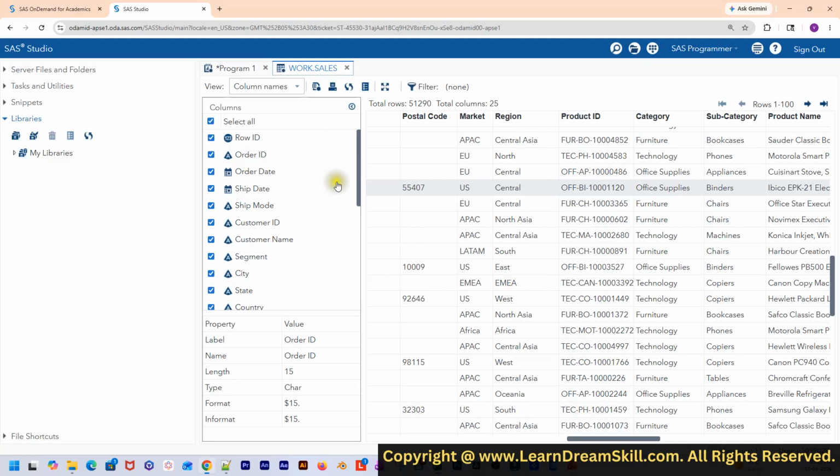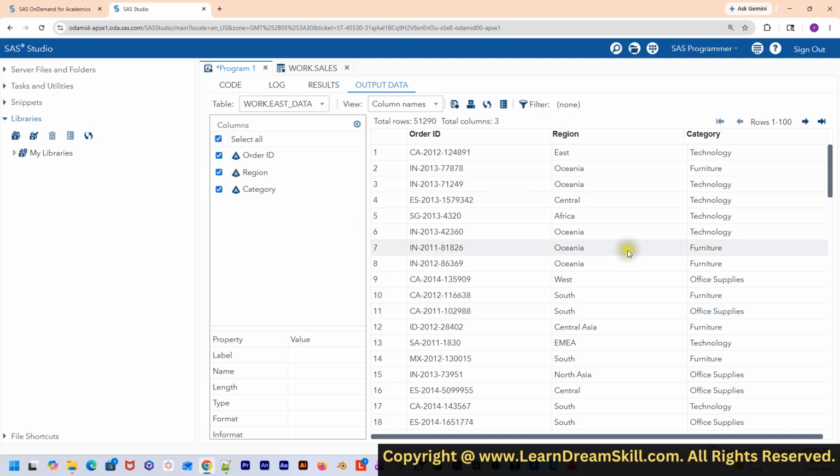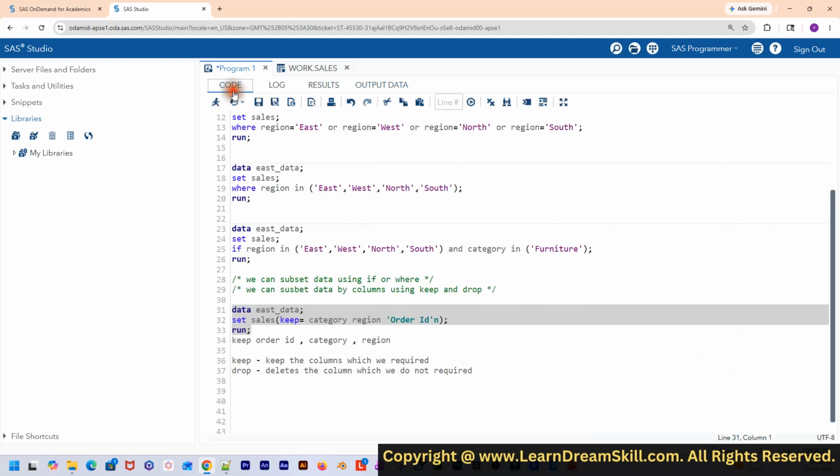So if we want to work with this column, we have to write 'order id'n this way, and then run our code. You can see we have got our three columns subsetted, because we used keep.